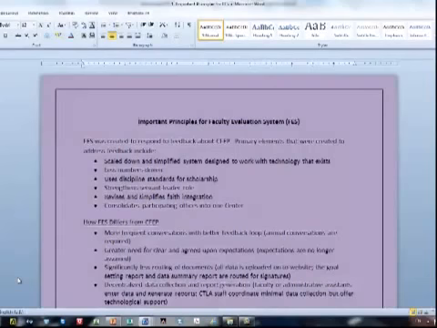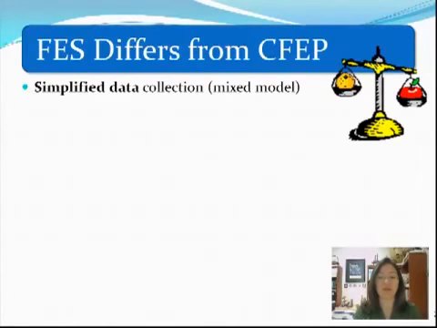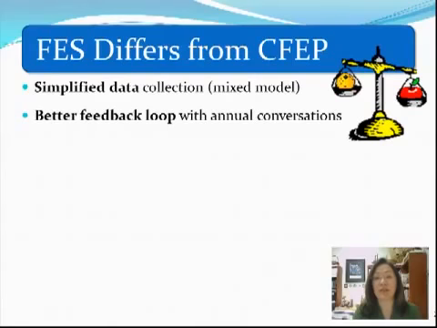Keep in mind that the transition to FES was a result of feedback and recommendations from the faculty and reflects nearly 2 years of work of your peers on the Faculty Evaluation Council. The most welcome difference between FES and CFEP is that the new system is significantly simplified. It is still a mixed model. In other words, it collects both quantitative and qualitative data, but the data collection process is much simpler. The main difference between FES and CFEP is the feedback loop between the faculty member and the chair or department.